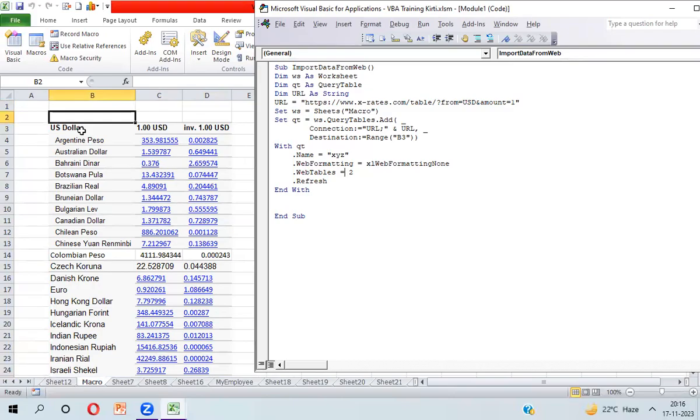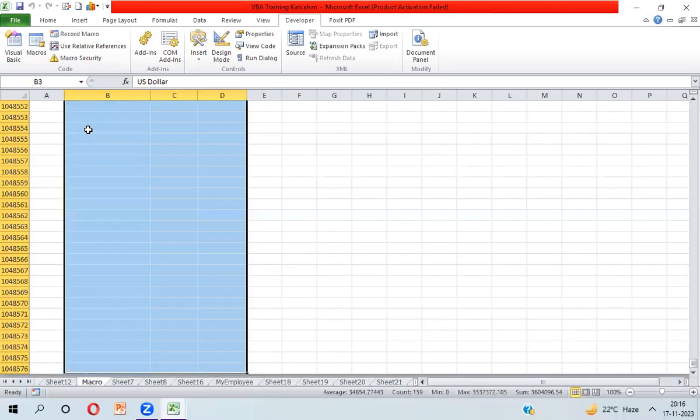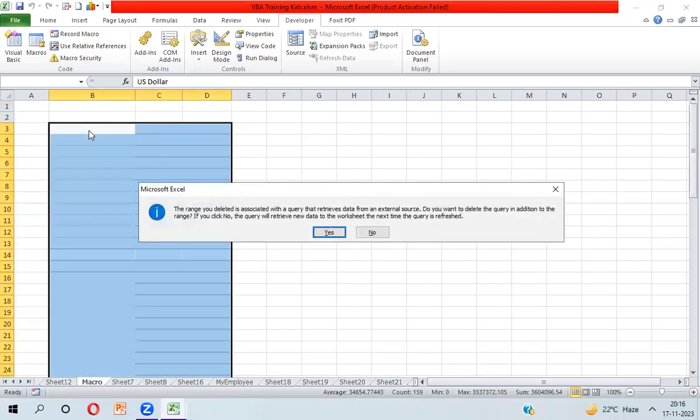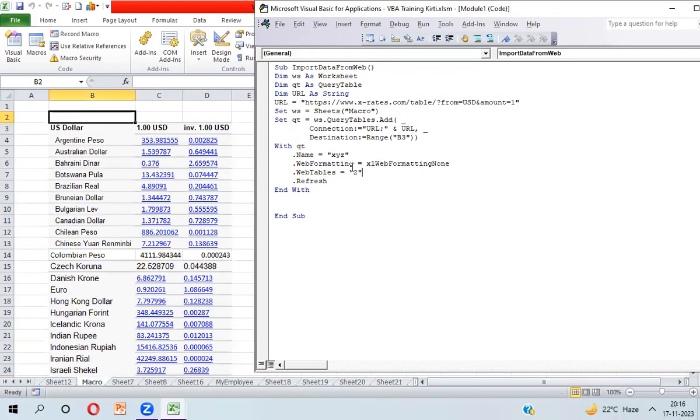Oh, sorry. Here I need to take inverted commas. Here I have received data from both the tables. I'm not taking both the tables' data. I have to take only data from the second table. So you have to put the table number in inverted commas. I'm pressing F5. You can see here you will get data. So see here XYZ. By default it's taking 1.